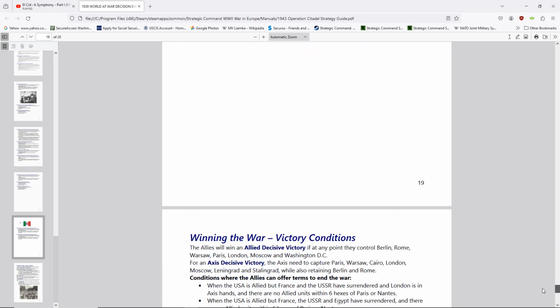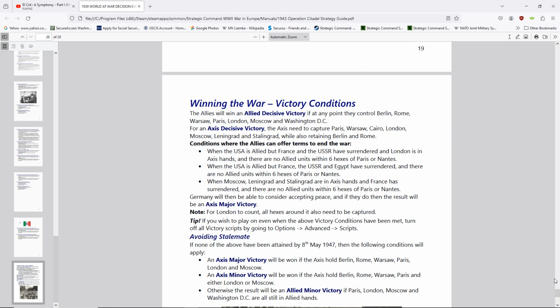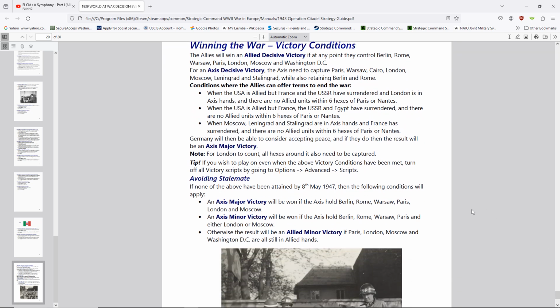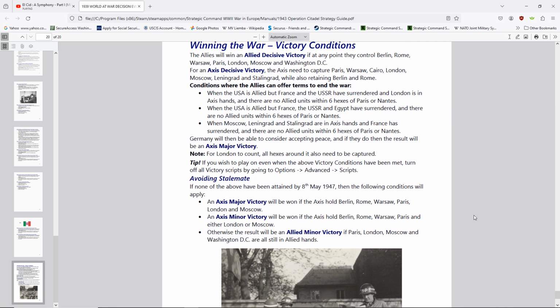Let's see. Yeah, here we are. This is really important. We both realize that unless someone makes a really bad mistake, this could go all the way to the end. When I first started playing, I didn't look at victory conditions. We both assumed it was either late '45 or '46. No, it goes to 1947. That is an advantage to the Allies if they want to turtle. Maybe. But anyway, the victory conditions.